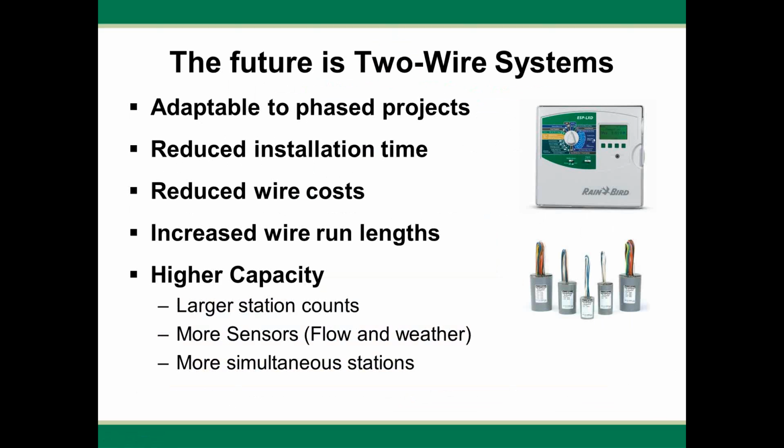So knowing that, there's just so many benefits to that, right? It's just better, better, better, better, and more better, right? We reduce costs. We do all sorts of different things, as you can see. So two-wire systems just really are a much better, much superior way to do this.